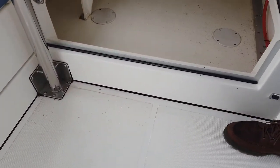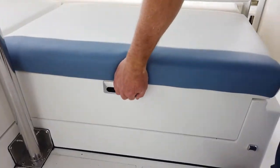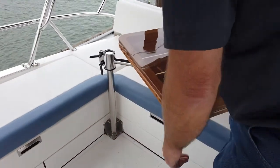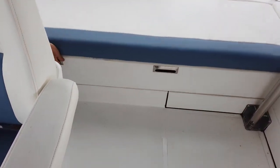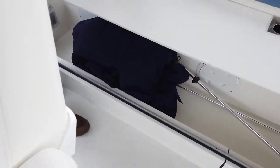Storage area. Wow. Look at the size of that. Notice it's gasketed everywhere. Really nice access. And then getting all this to swing and swivel was a bit of a project. Then look at this here. Huge storage area here too. For all that stuff that's on a boat.